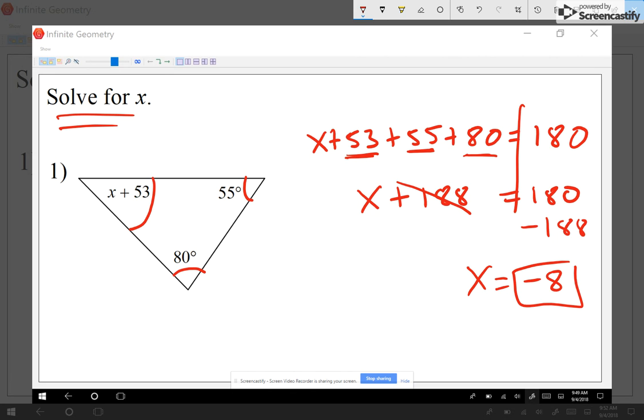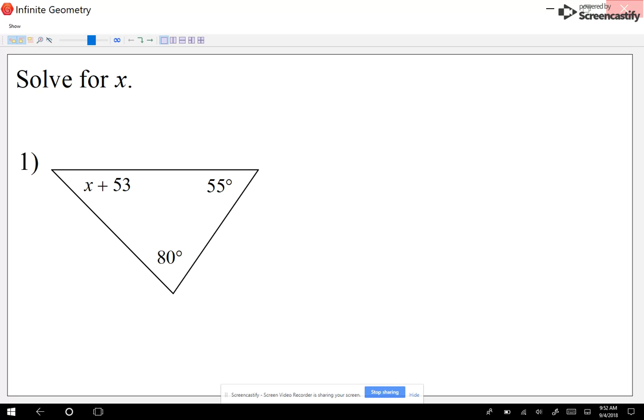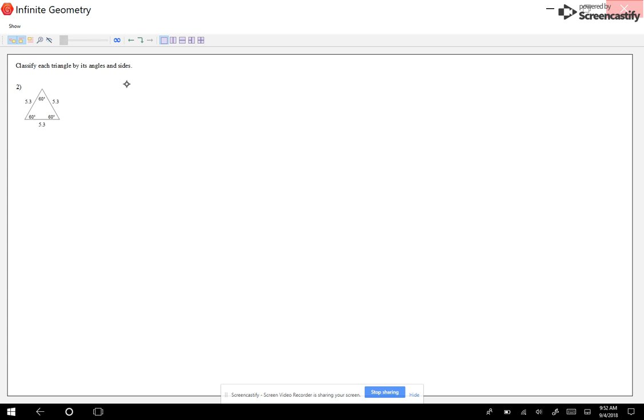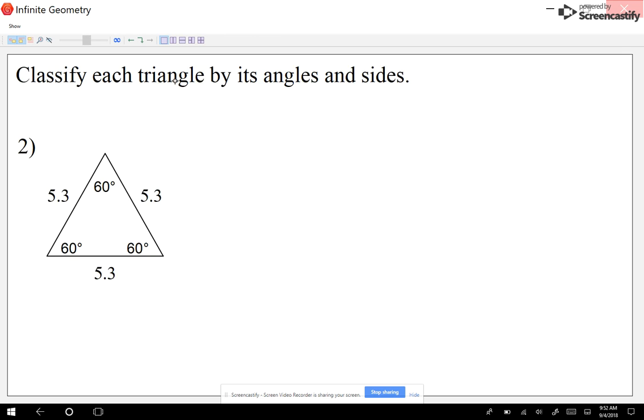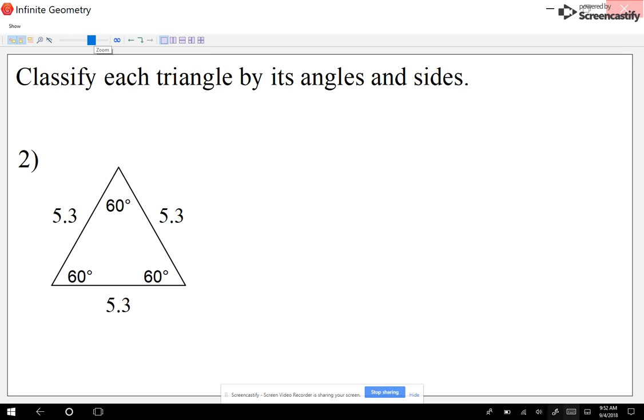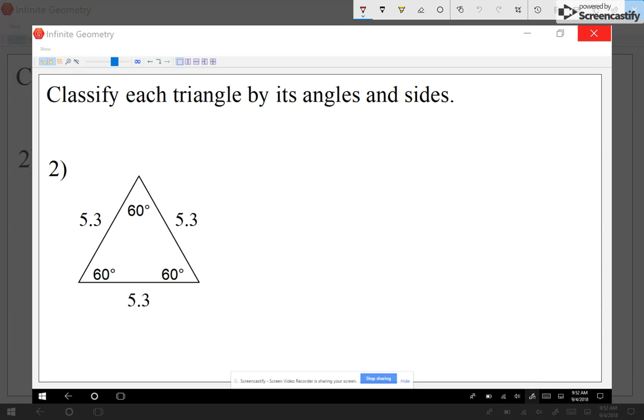All right. Now another thing we're going to be looking at today is classifying triangles. Let me minimize this for a minute. Now there's going to be two things. One, I'm going to ask you guys to classify by angles and sides. Actually, let me write on this. When it comes to angles, I'm going to give the name of the biggest angle. I know last week we talked about right angles, acute angles, obtuse angles, and straight angles. So I'm going to look at the biggest angle.